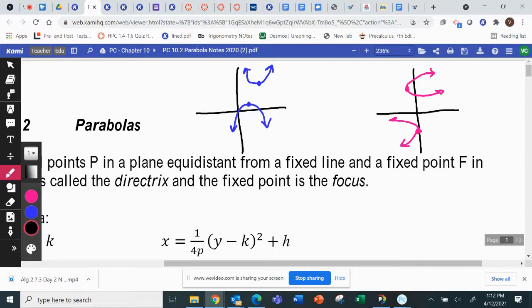The foci. We had those 2 focal points. And with our hyperbolas, we also had foci, the focal points. So we're going to have the same thing with parabolas. There's just one focus, one focal point per curve. So the focal point is always going to be on the inside of the parabola.